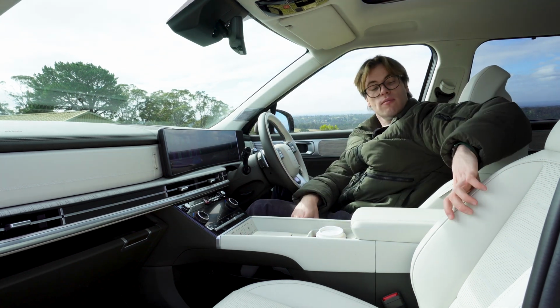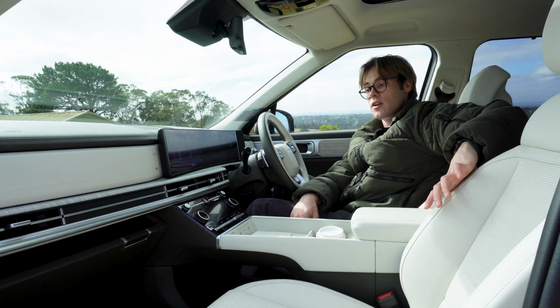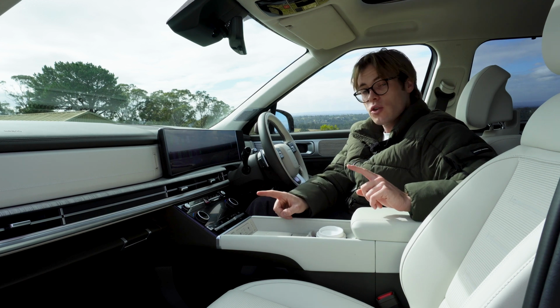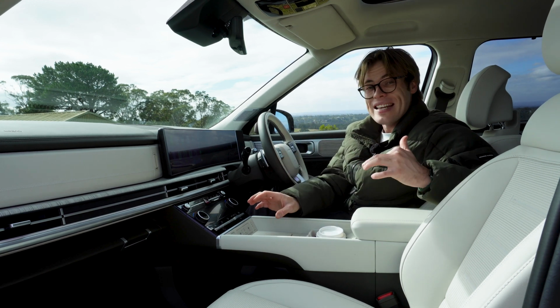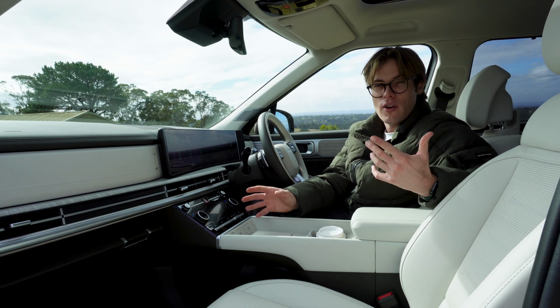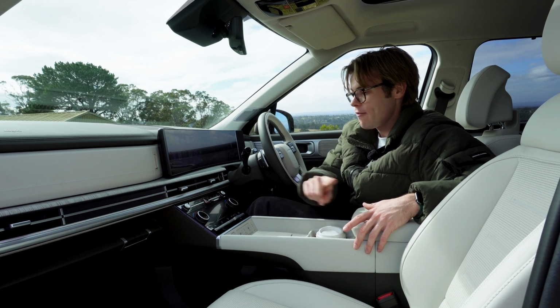Additionally, you have controls to move your passenger seat here for your passenger in the rear to get more space, which is very useful, and you also have to know that you can control your rear climate controls from the front, because there is no controls for the climate controls in the rear, even though there's separate controls for the rear, which is a bit of an oversight, but at least up front, you can control the temperature and fan speed in the back.